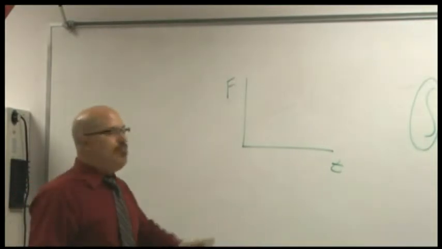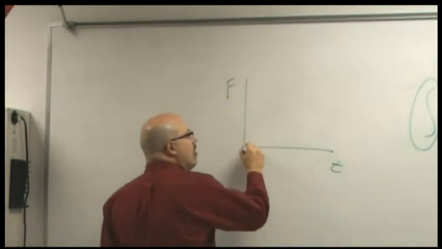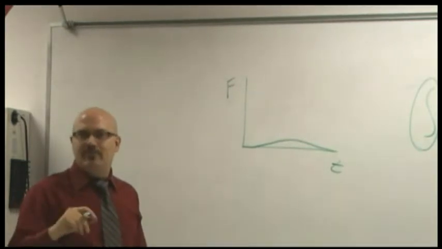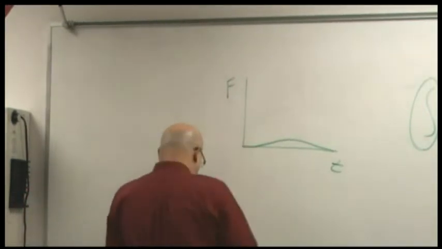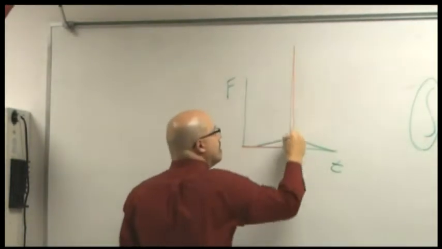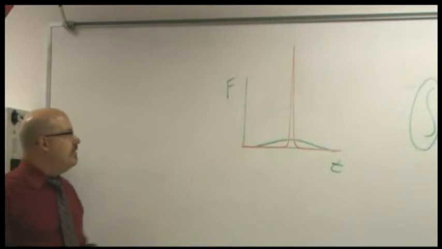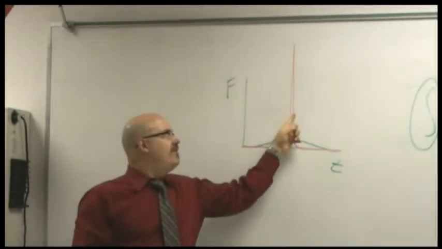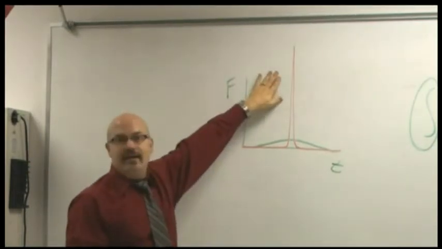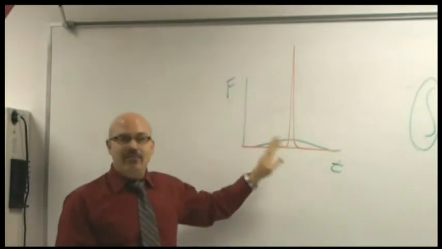Now, remember, you can have two types of variations in impulse. You can have an impulse that takes a long period of time and has a low maximum force. Or you can have something that takes very little time and have the area be the same. So this is like falling into an airbag. This is like falling and hitting concrete. Oh, it's so funny. One is deadly and one is very cushy. The area is the exact same area.